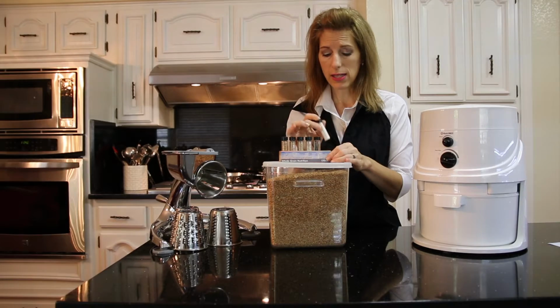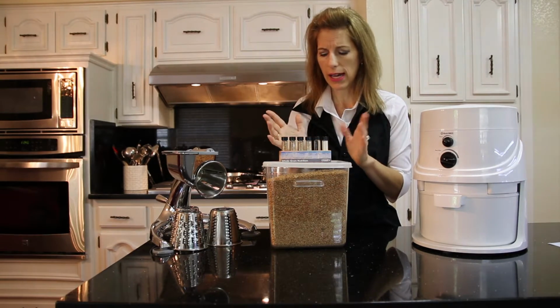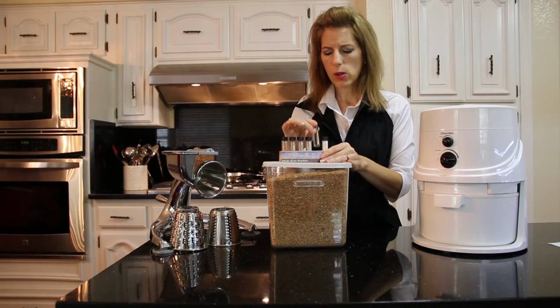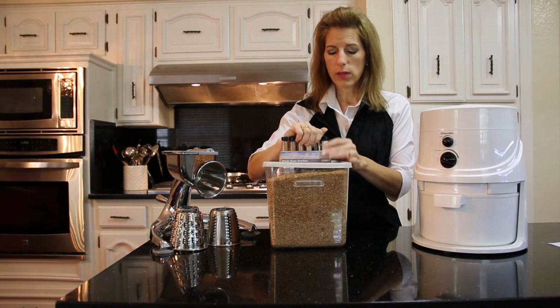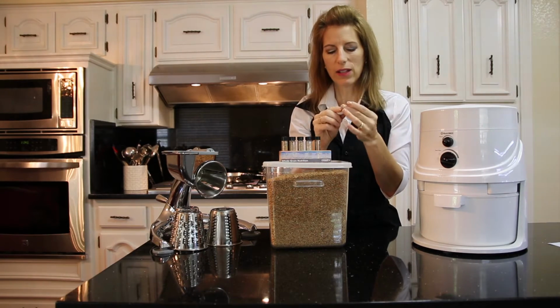Most of it's rancid. That's the other thing I didn't mention, the vitamins begin to oxidize out pretty fast, like within a couple of days. And the oil goes rancid too. So let's just say you are eating bread from the store. Maybe you're allergic to that because it's got allergens in it, like fungus and stuff like that, because it is old.